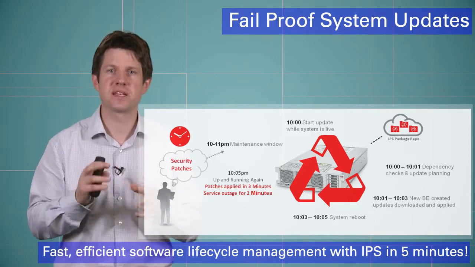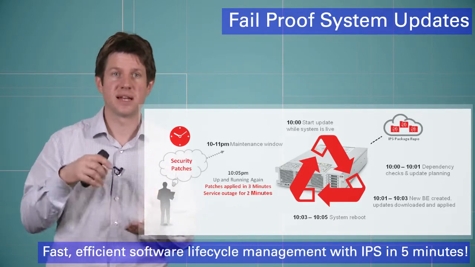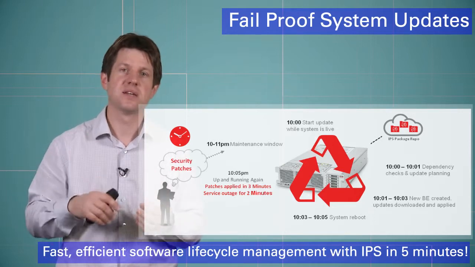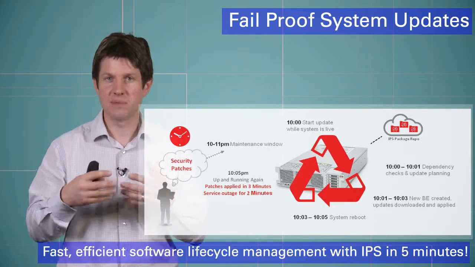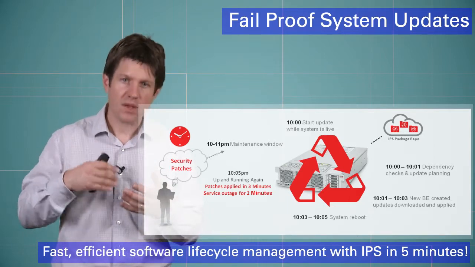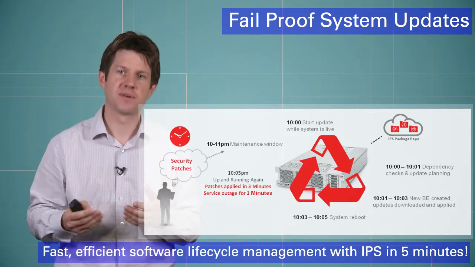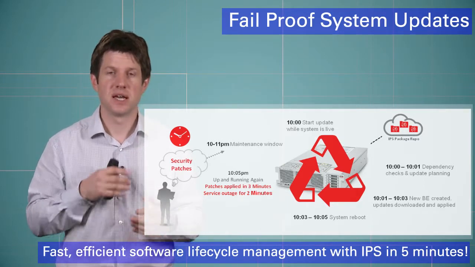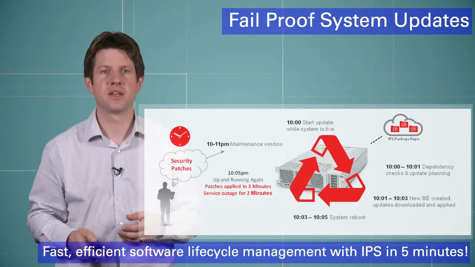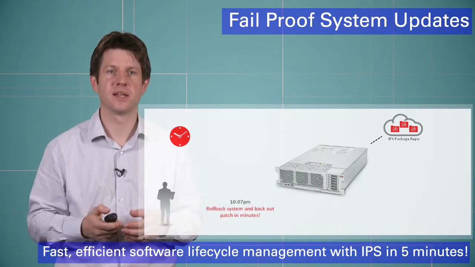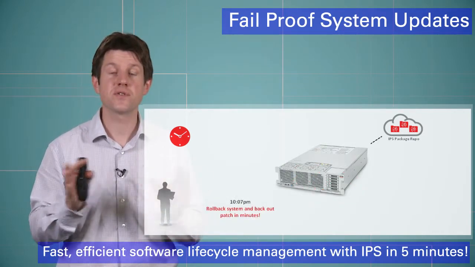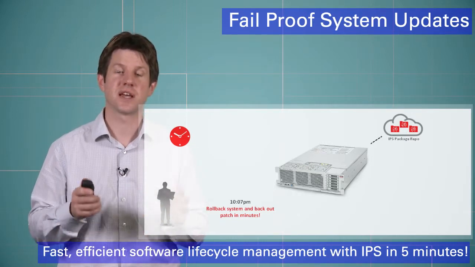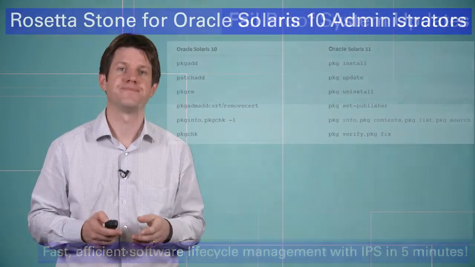Maybe you have a very, very small window, maybe an hour at 10 p.m. between 10 and 11. You actually can apply that update while you're running your mission critical loads. That update will create a new boot environment. It'll pull down whatever dependencies it needs to perform that update. It'll apply those changes to the boot environment, and you can get up and running very, very quickly. If something goes wrong for whatever reason, you can simply roll back to that previous boot environment in a matter of seconds, thanks to fast reboot.